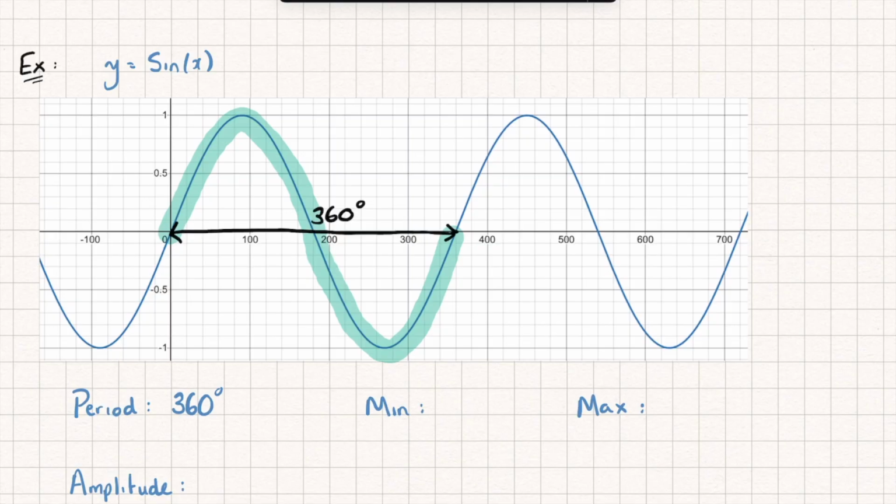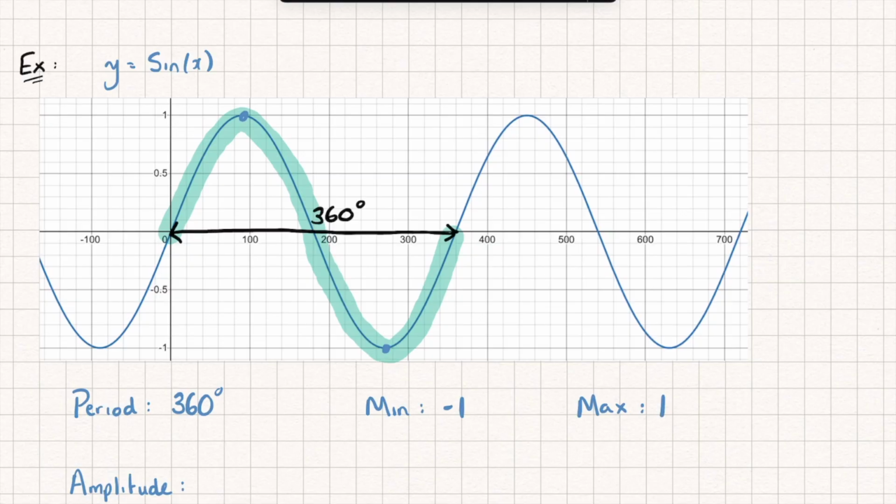Now the minimum is hopefully more straightforward to see. That's the smallest or the minimum value the function outputs. And so if we take a look at this graph, where is it at its lowest point? Well, it's at this point here, where sine of x equals negative 1. And so the smallest value this function can take is negative 1. Now we can also talk about the maximum value, and this is the greatest value the function outputs, and having a look up here, that's at 1. So the function is going between negative 1 and 1.